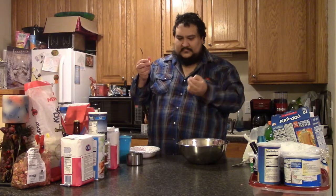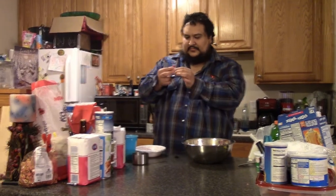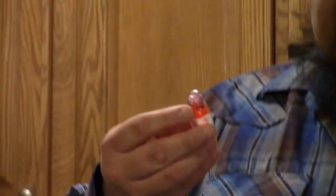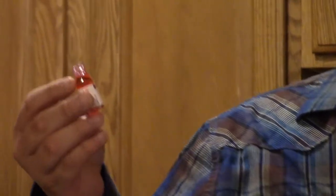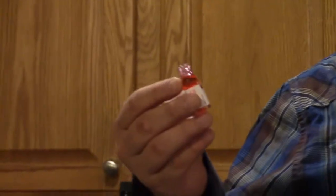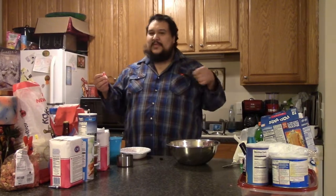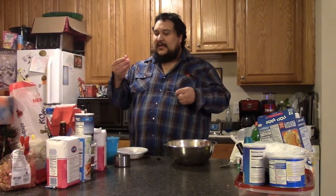What you got there, Joe? Something special. Can I see what is in your hand? I'm zooming in on it right now. There it is. What can you tell us what that is? This is Loran oil, used in candy making. With the last cupcakes, not only were they burnt, but I noticed that I could taste zero watermelon. I'm gonna fix that this time. I want people to know that they're tasting watermelon.